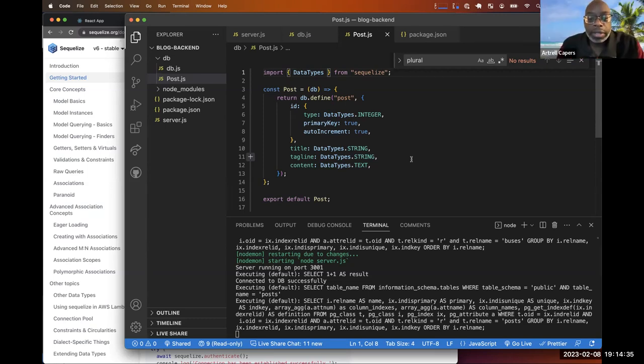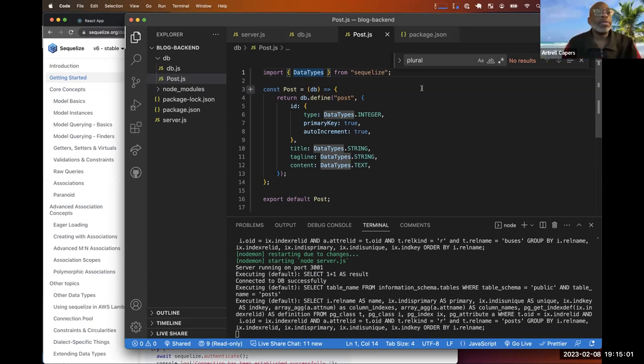Yep, I'm looking at yours. This is that. You find post ID curly brace type integer primary. I don't have any red line of code on this page. Do you have the capital T in types? I do. Oh, I have it single. I have data type as opposed to data types. There you go. All right.